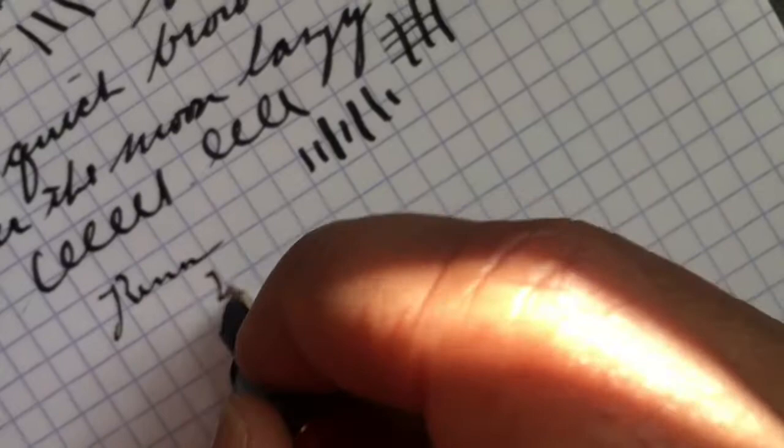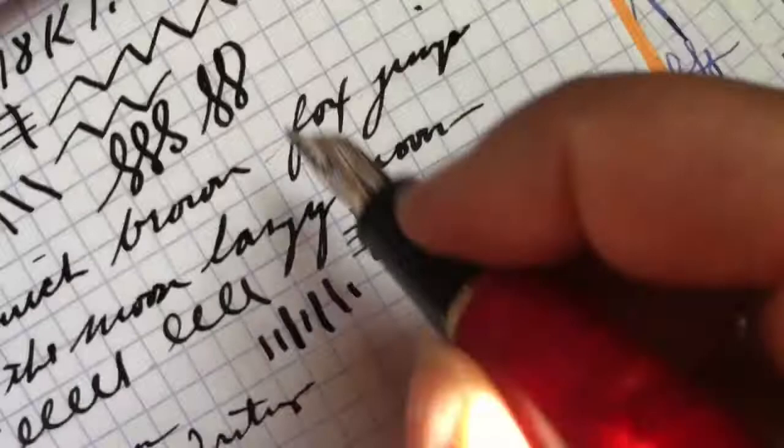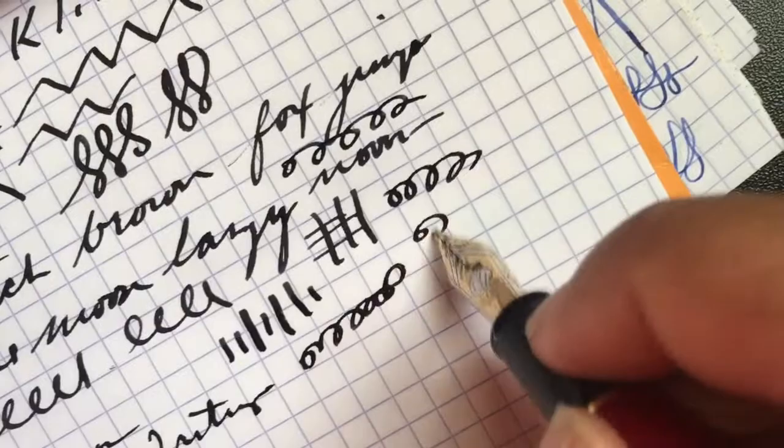Reverse writing. It does that. It's a very smooth nib. Very smooth. Feels wonderful against the paper. You know you're writing on paper just enough in terms of feedback, not really any. I don't hear anything when I write with it. So I got a little skip in there. It's got slight baby's bottom, but like I said, no work's been done on it.